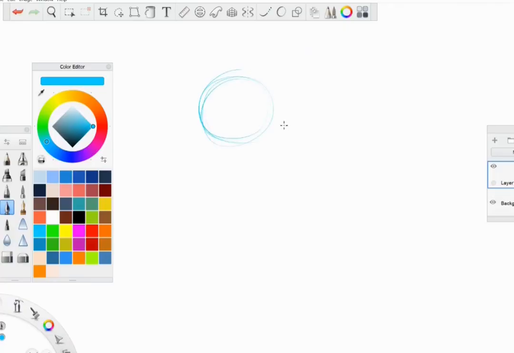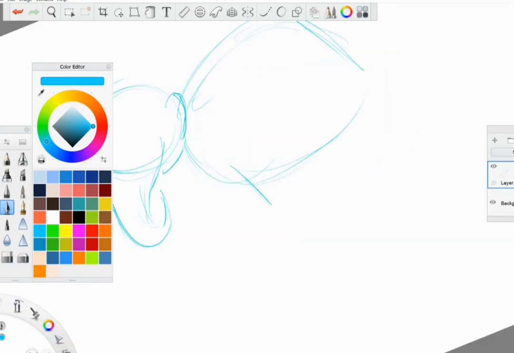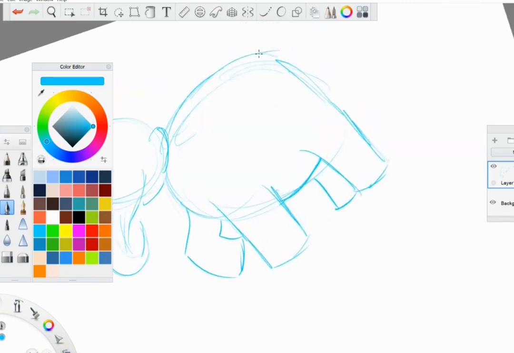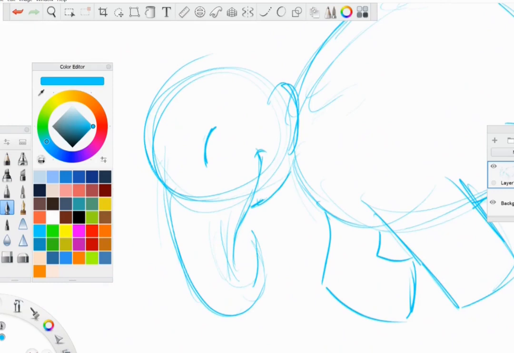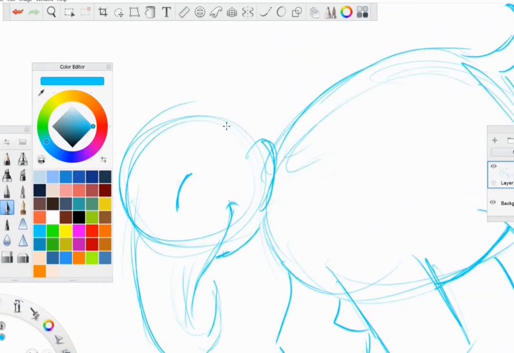But nothing's original anymore. So I started off with a baby elephant kind of design. It's like the best reference I have. I've never seen a baby mammoth before. I mean, there's pictures of them and stuff, obviously. So, like I said, I went with the basic design.